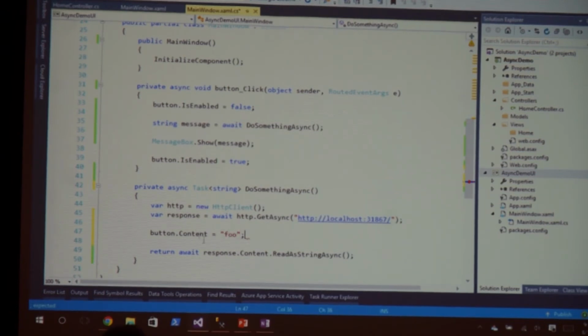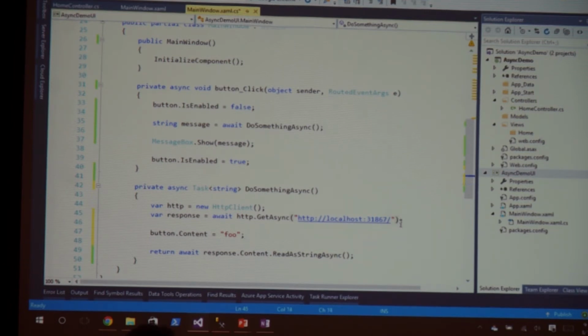So in this case, this is completely legal because we're not doing configure await false. So we can update the UI if we need to. But generally, in this case, we don't really need to do that. Probably the caller should be handling that. And so this will work. I don't need to demo that.